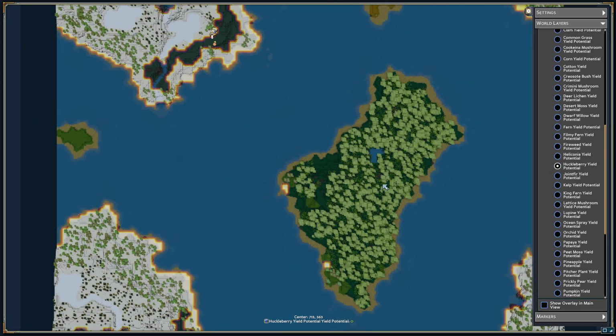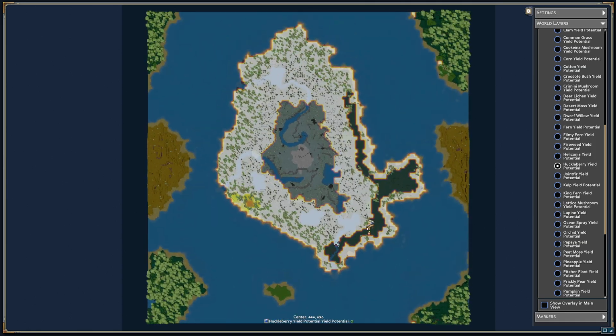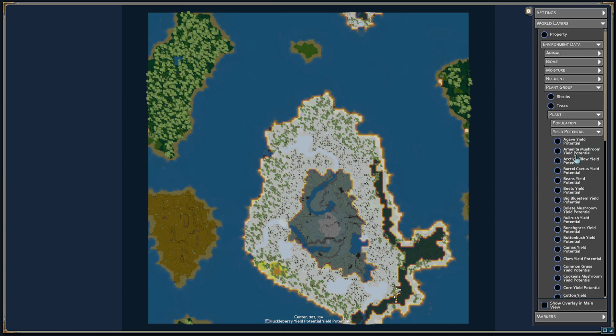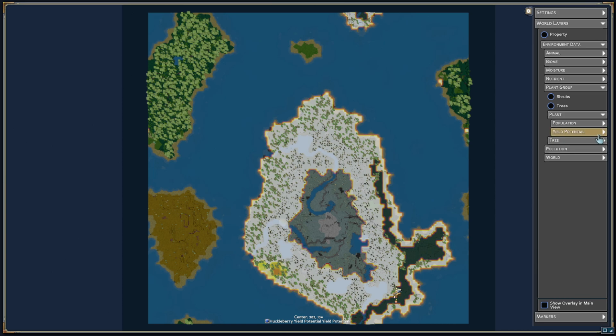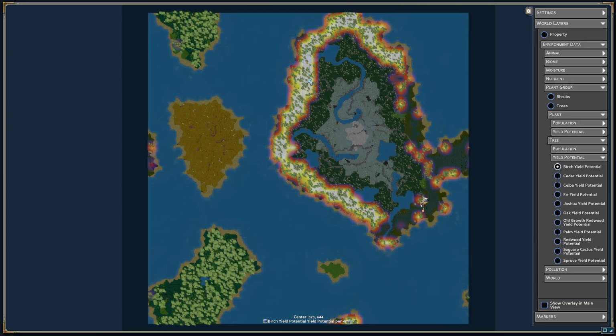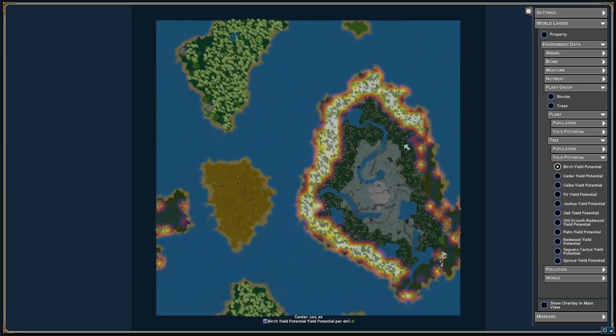What about huckleberries? Huckleberries are basically everywhere. Anywhere that's the whiter it is, or almost like the blue color, the better it's going to be. And you can do this for any type of food or any type of plant, but you can also do this for trees. You say, okay, well, where is the birch going to grow best? Well, along here. So again, if you're taking logging and you want to be replanting your trees, which you don't need farming for that. You can just get a hoe, till up land, and plant it. Anybody can do that. You want to go where it's white.